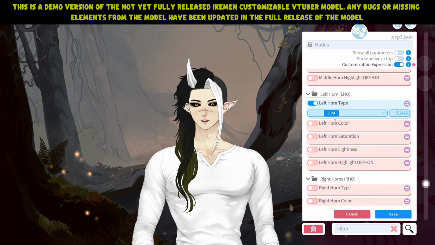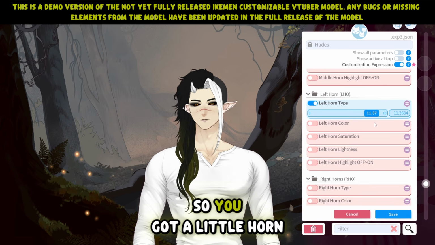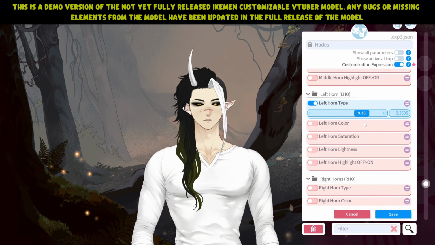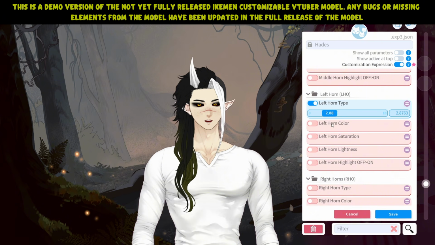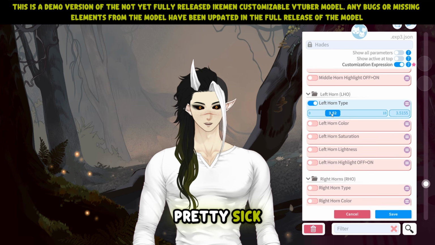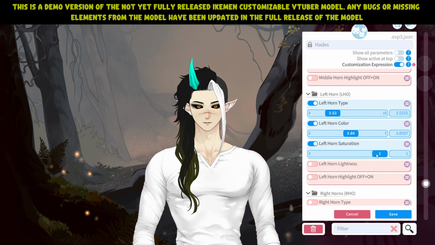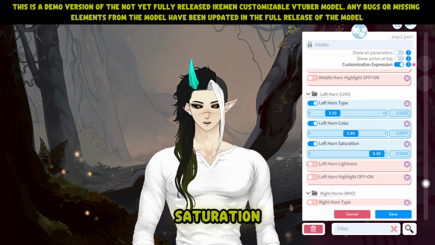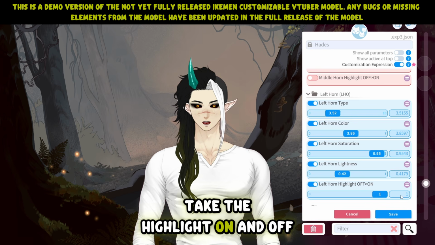Left horn. Ooh. So you've got a little horn, big pointy, more detailed horn. I kind of like that one. That looks pretty sick. Change the colors. Saturation. Shade. Take the highlight on and off.